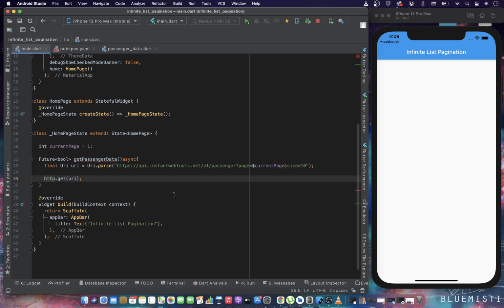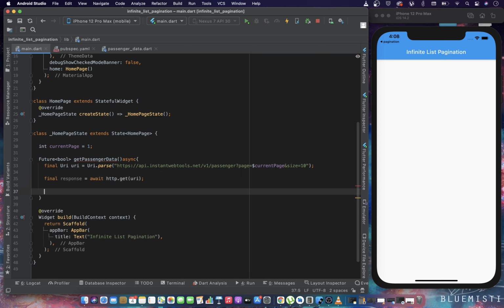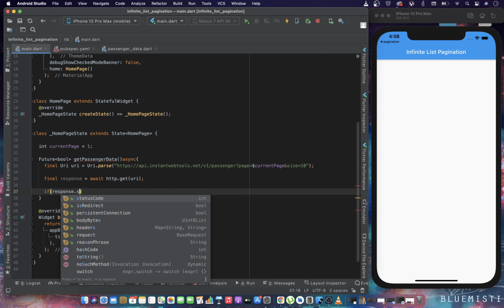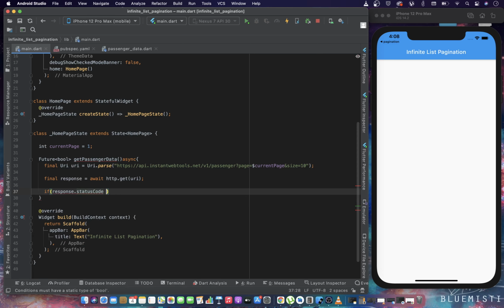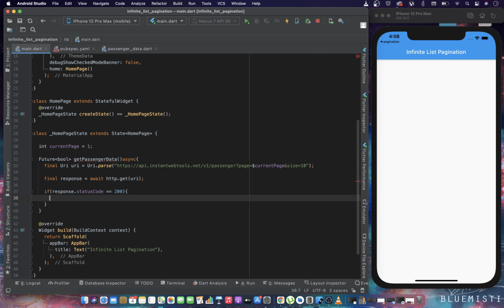And since this http.get is a future, we can store it into a response object, and we have to use await also since it's a future. And once we get the response, then we can just check the status of the response. If the status code is 200, obviously it means we have made a successful call.